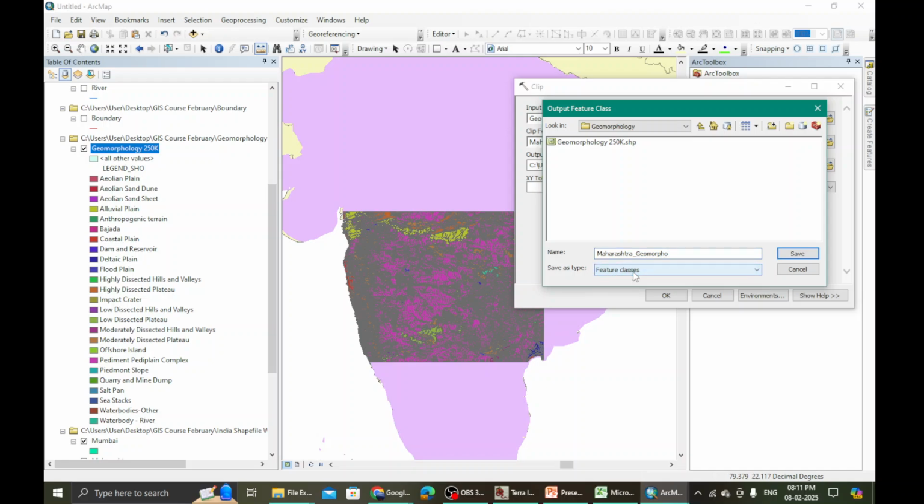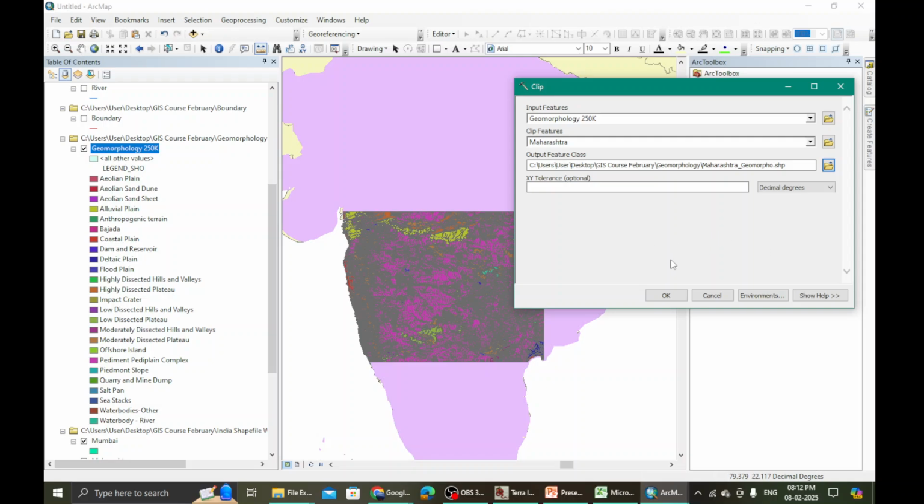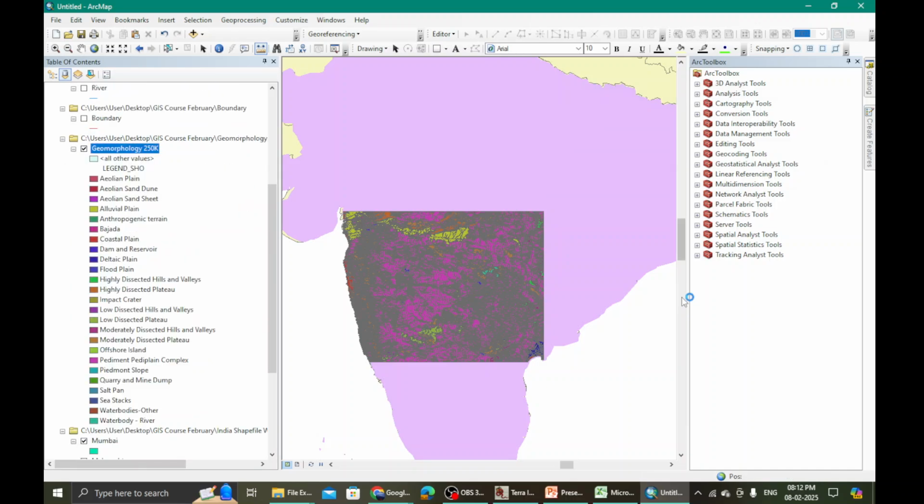Once you read that name, you should be able to know what you have saved, and that it should always have an underscore. If this underscore is not there and you give a space, every time it will so happen that you won't be able to retrieve your data or import your data. So you have to use an underscore instead of space. Okay, so I'm saving it. I'm giving it an okay. Now let's wait.